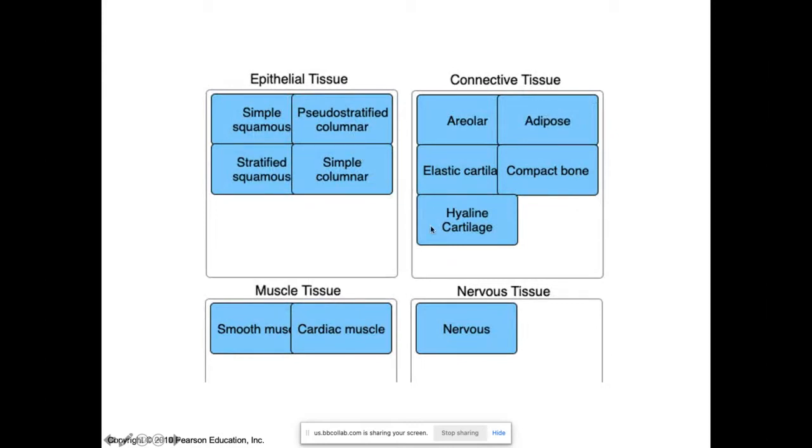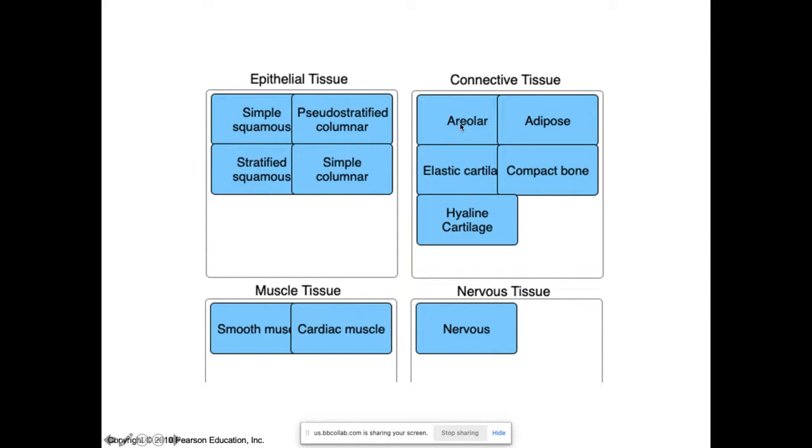This, again, is drag and drop. Does it fall under connective tissue? Does it fall under epithelium, right? It gives you the 4 basic types of tissue, and go with the ones you know, right? Nervous is neural tissue. Cardiac and smooth muscle is muscle tissue. Epithelium has anything with simple or stratified in it. And then there's squamous and columnar. Those are the shapes of the cells, even pseudostratified.